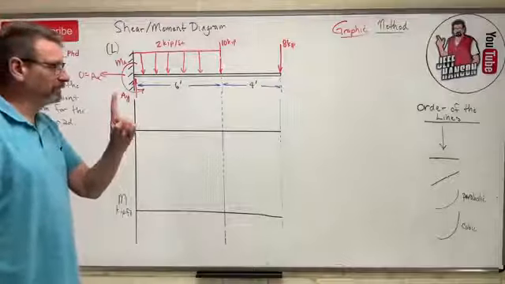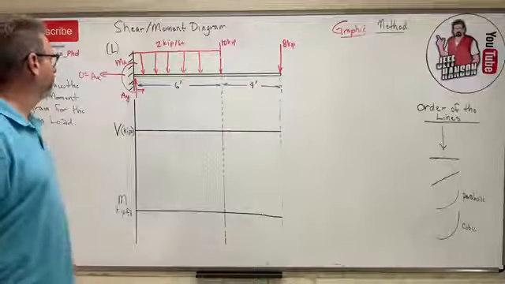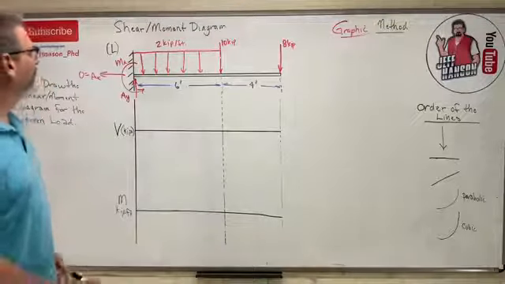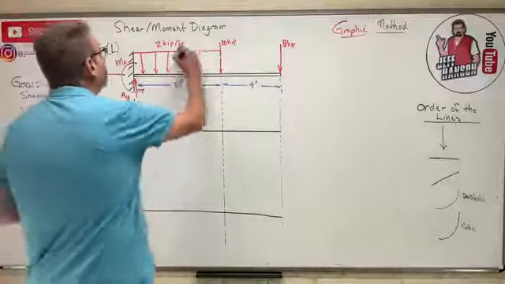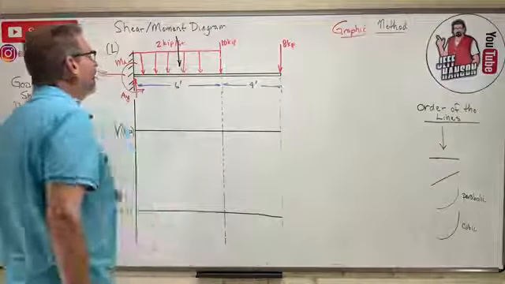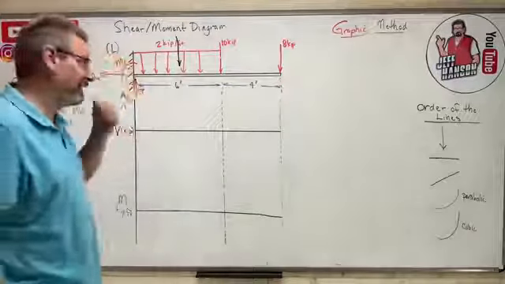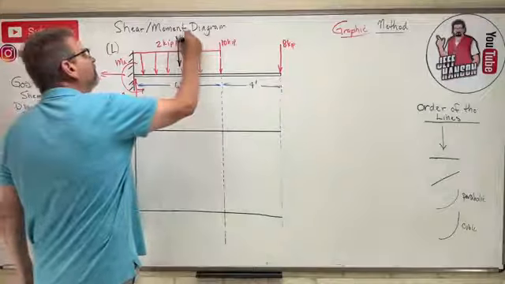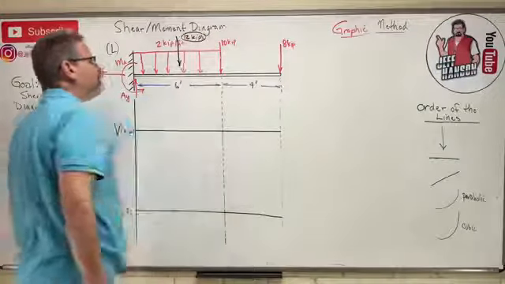All right, so step one, find global equilibrium. So let's find global equilibrium for this. How about we do one thing here. We've got our distributed load. Let's turn it into a concentrated load, and I'll put it right in the middle, right there. And how big is that? 2 kips per foot times 6 feet of it. That is 12 kips. So that's how big that concentrated load is.